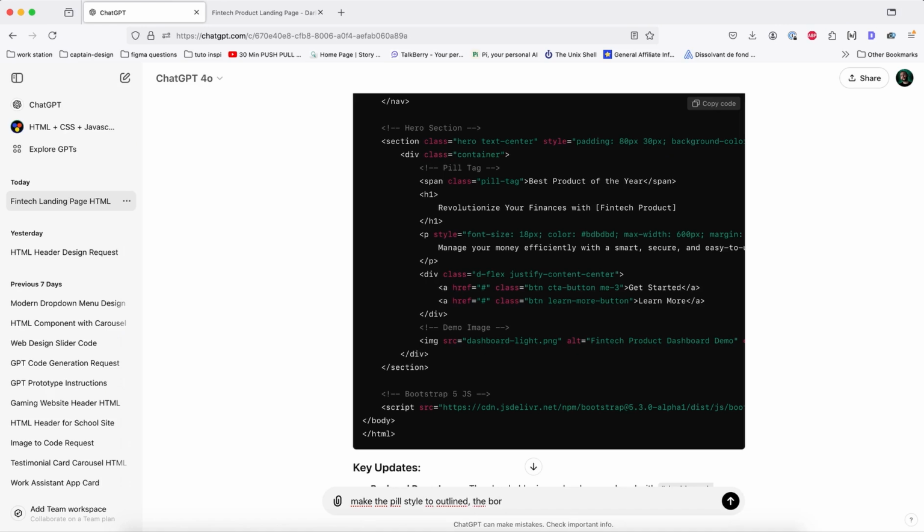The border is a faded dark gray. All right, the border color, okay. And remove the learn more and login.